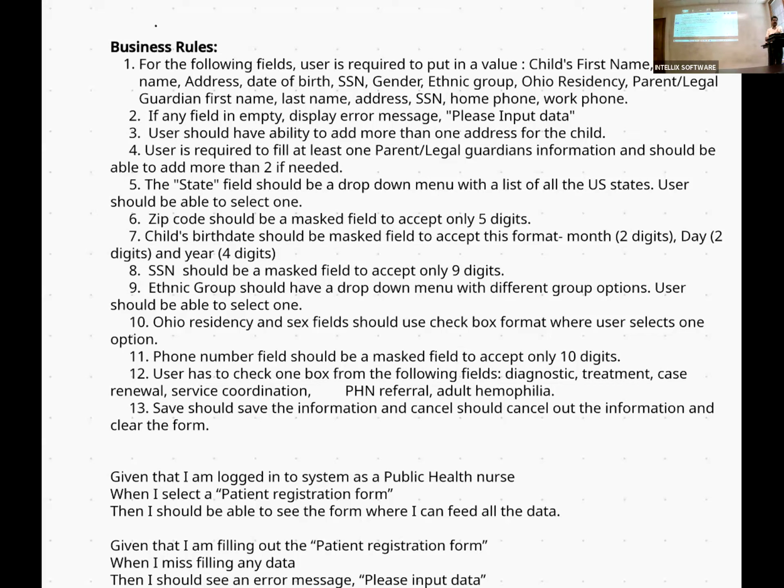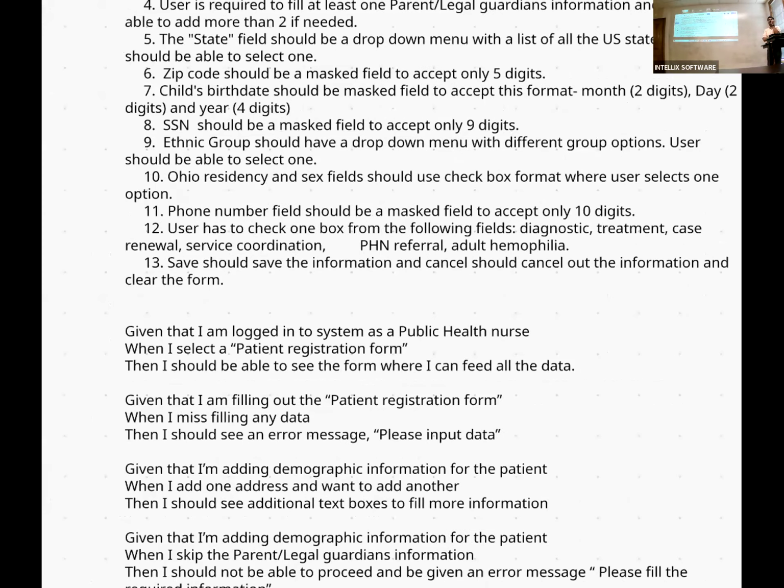Phone number should be. Now again, going back to it, for number 10, you're actually telling them how to do it. Instead of saying that the required information is the Ohio residency and the patient sex information, that's all you should leave, not necessarily checkbox. That could be a visual in your screen markups.